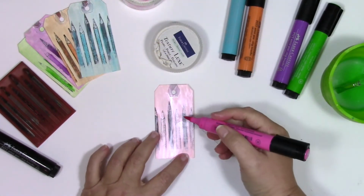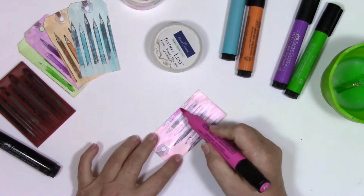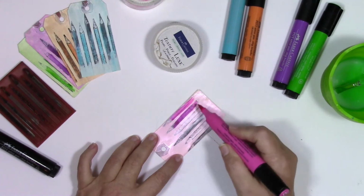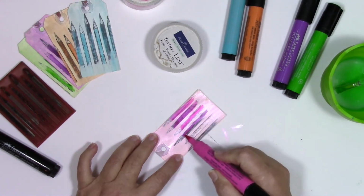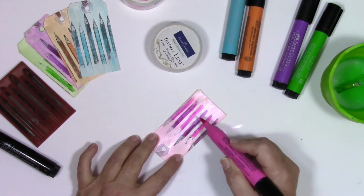The Texture Luxe is now completely dry, and I want to add some more color to the pencils. I'm going to be using the exact same Pitt pen that I used to color that Texture Luxe Pearl to color in the pencils. One of the benefits of doing it this way, of mixing up your own colors of Texture Luxe, is that everything coordinates.